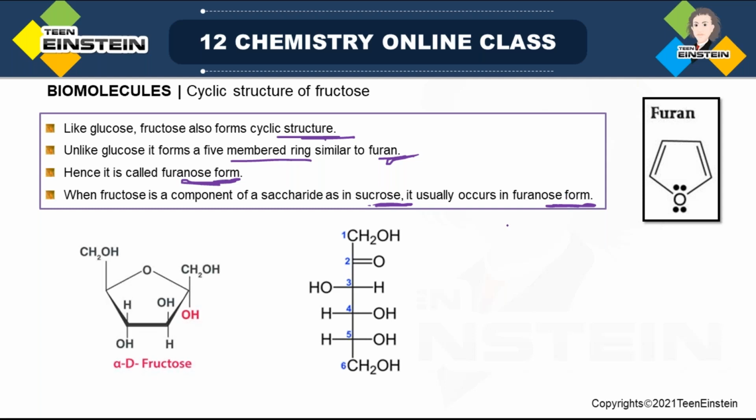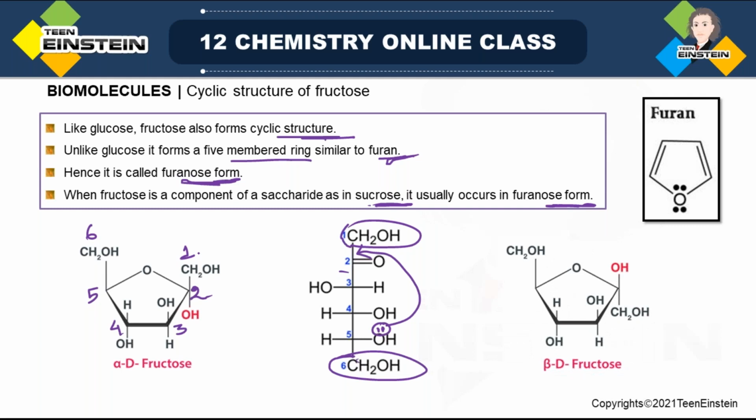So this is one structure possible. And see, if you compare this structure, carbon number 5, this OH, now if it attacks here, then how many? That is 1, 2, 3, 4, oxygen. That means a 5-member ring will be there. And position number 1, this 1 degree alcohol, position 6, another 1 degree alcohol, these two will remain the same. And at the 5 position, the OH that is present will attack the 2 carbon, which is the carbonyl carbon, and you will get a new OH. So this must be the position of 2, or you can say the anomeric carbon. This must be position 5, this must be 4, this must be 3, and this is 6, this is 1. Okay. Now it is alpha.